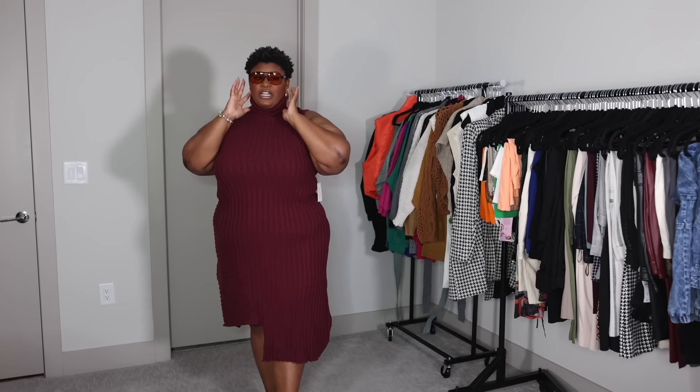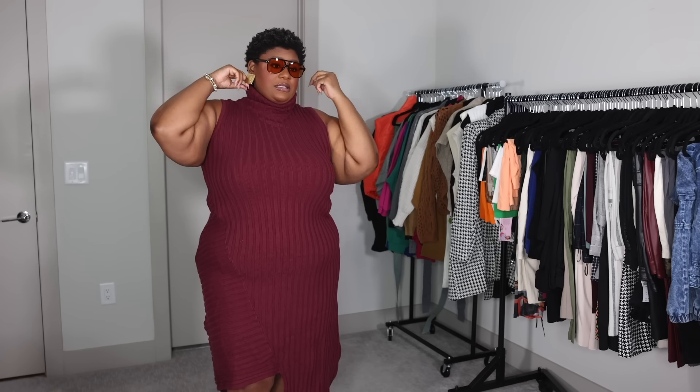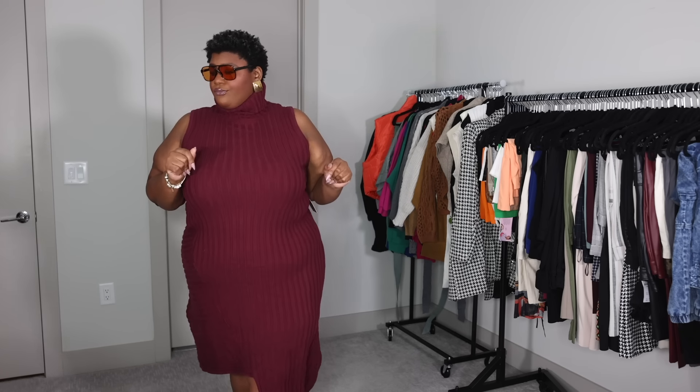I think I can bring it back. I feel like these earrings look really great, especially touching the neckline. This turtleneck the way it makes it look like I even have somewhat of a neck — it's really doing it for me. Accessories are what's going to save this look. So it's iffy on its own, but if you're willing to play with it a little bit, I think it has potential.